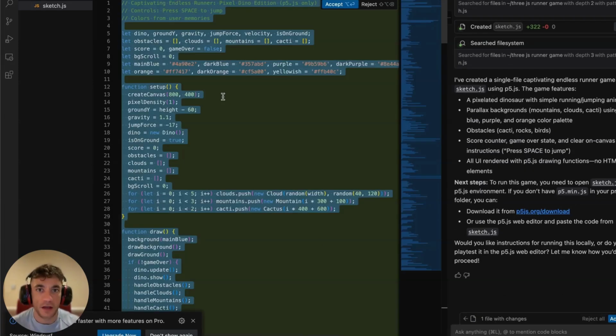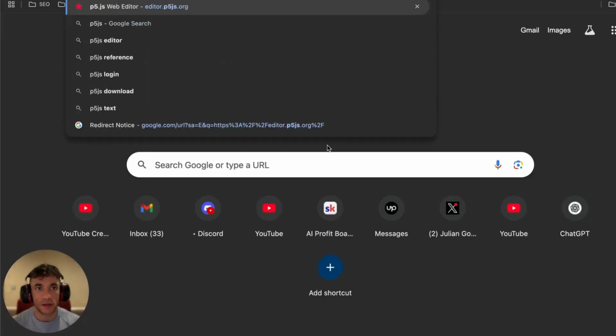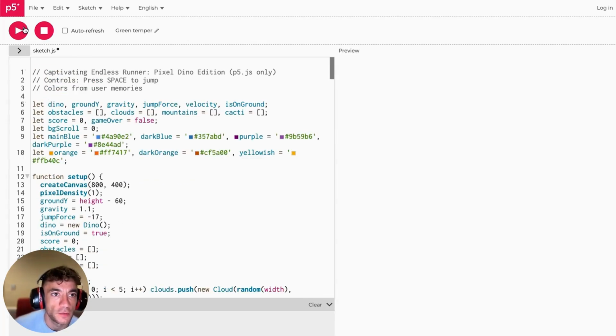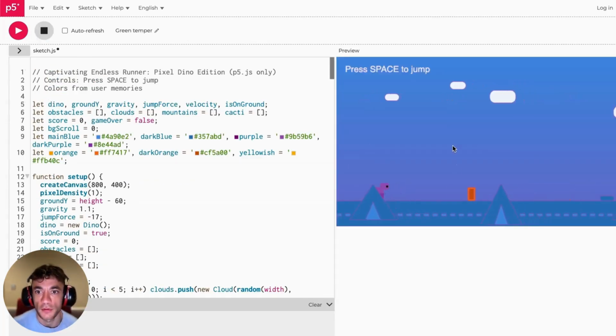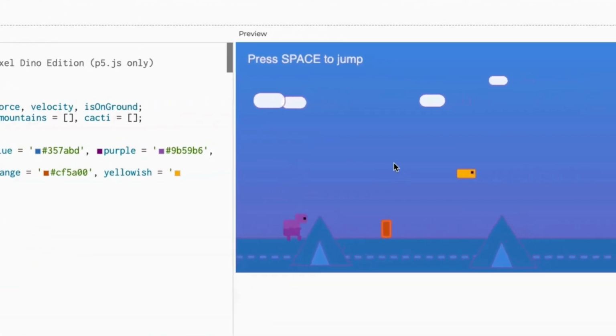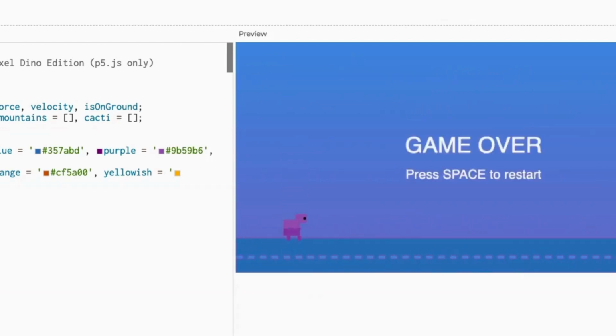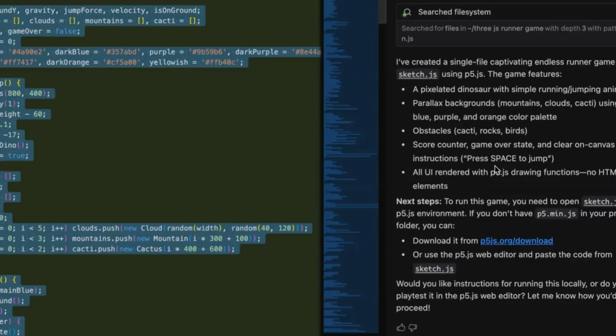All right, so we've got the P5JS here. Let's grab that, then go over to the P5JS editor and hit play on that, and there we go. We have the game ready to go. Let's see what we got here. Oh, it's incredible, isn't it? It was pretty fast, to be fair. I wouldn't lie to you, that is really fast. And we just built a game for free using P5JS and Windsurf, and you know exactly how to do it.